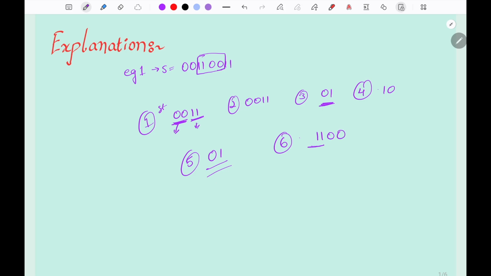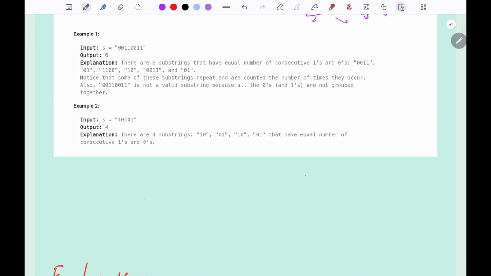All the ones are on the left and all the zeros are on the right, and the count of 1 is 2 and the count of 0 is 2. So this substring is also following the same pattern. So there will be in total six substrings. So the result will be 6 and the output is 6.